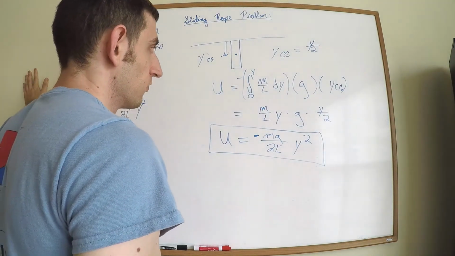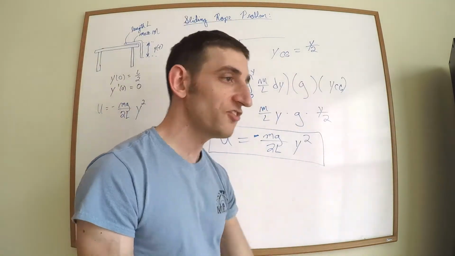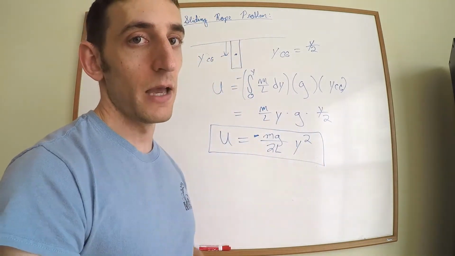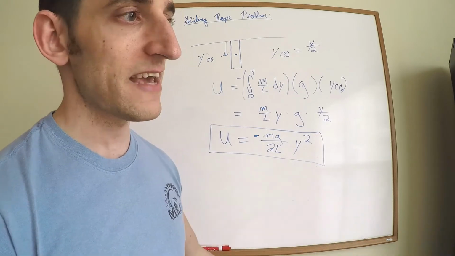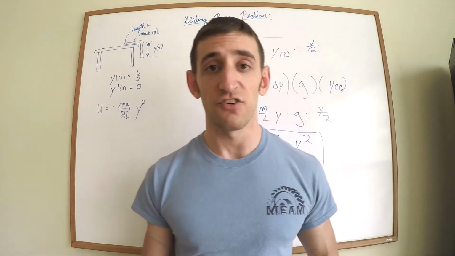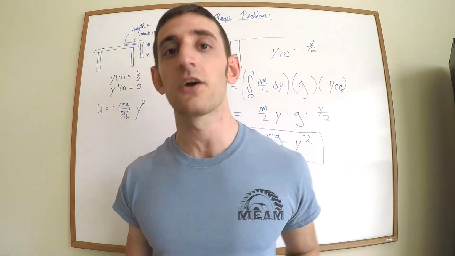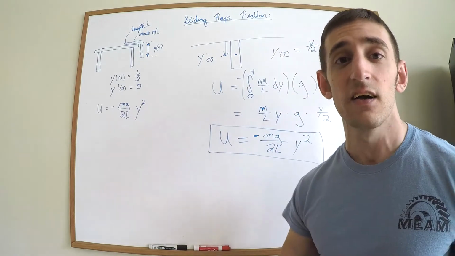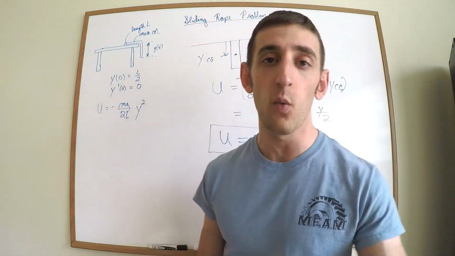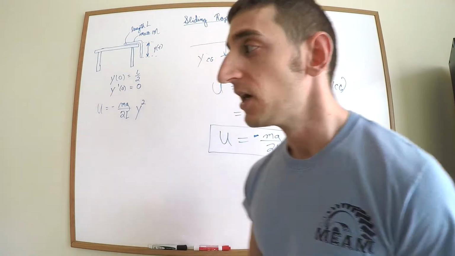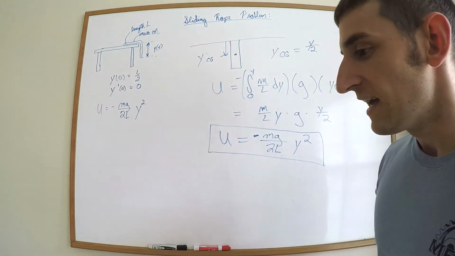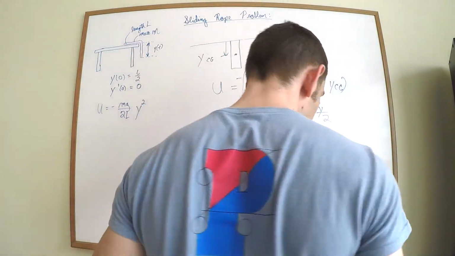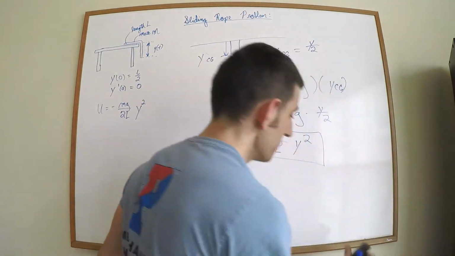They're the same. So you could use this different approach, and you could look up CGs in tables. I caution you from doing that because you can make mistakes. Maybe your object is different from the CG they calculated. You want to be very cautious. I don't like following things blindly, and I do not encourage you to do so. That's why I showed you how to actually derive this simple CG calculation. It's not super hard, very straightforward, but I wanted you to know where this is coming from. So we got the U guy, and all that's left is really just to figure out the kinetic energy, right? That's all we need.